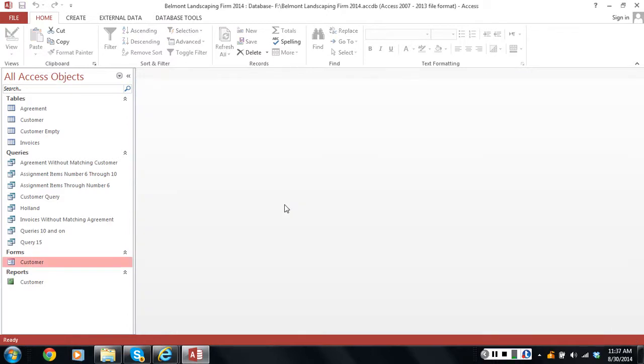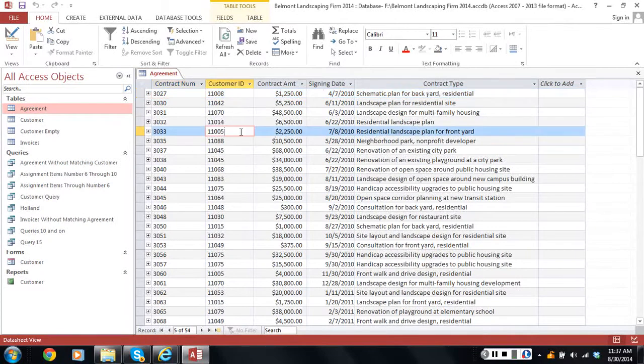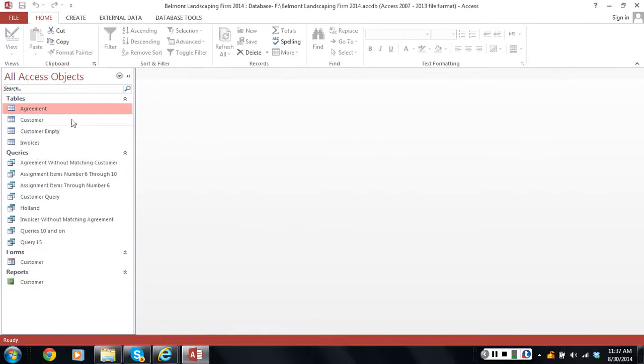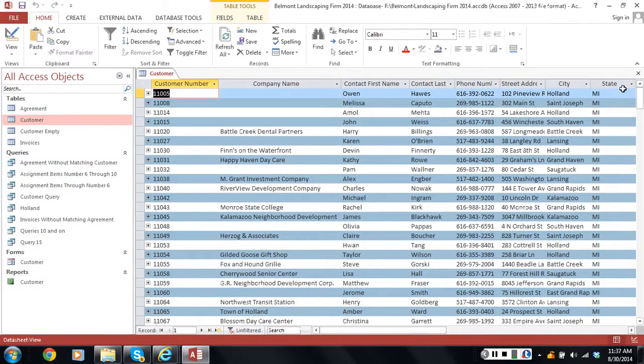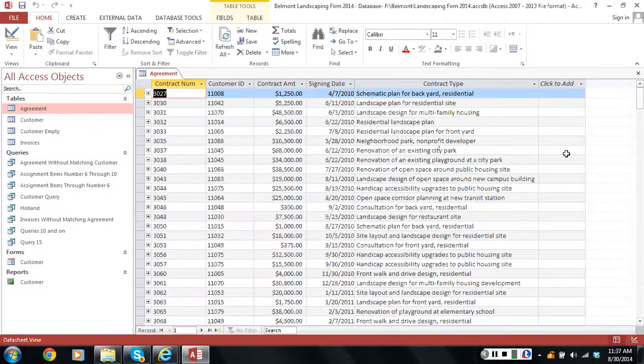So the next thing we're going to do is create what they call a main form and a subform. Now before we go any further on that, you need to understand why we need a main form and a subform. For example, let's suppose we want to do a new agreement. I'm going to open up the agreement table, and let's suppose I want to start filling out an agreement or contract, and all at once I realize that the customer that I want to put in there and assign to that agreement doesn't even exist. They're a new customer. Well, then what I would have to do is leave this table, come over here to customer, add the customer, and then close the table, then come back to agreement, and then add the agreement.